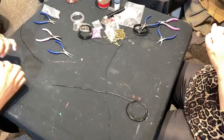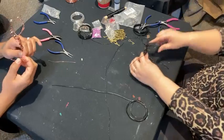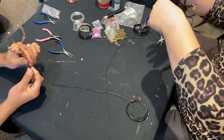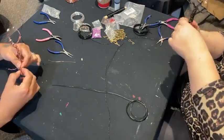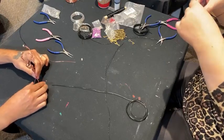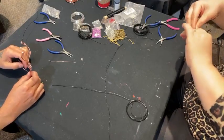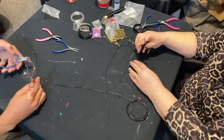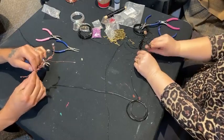So I think maybe we can wrap up. And then this part, again, open for imagination, whatever you want to do, how you want to stabilize it. I'm going to do the same thing here. I'm going back a little bit to make it thicker. Then I'm going back up. In this case, it's up for me because I turned it upside down. So I can make something going on here for the thickness, or I can add more wire afterwards. Something like that. And then it would be this way. And then I will make a curl here most likely, and it would be standing. So each of these pieces would be strengthened.